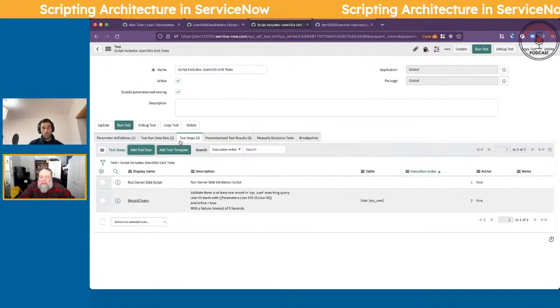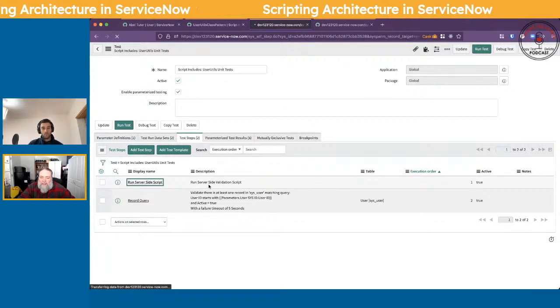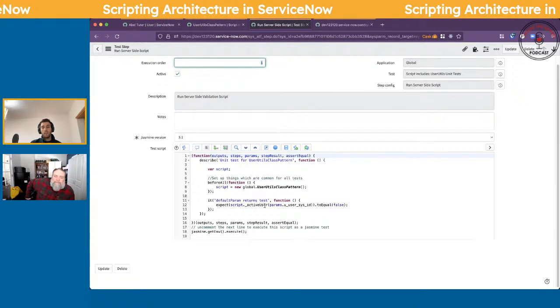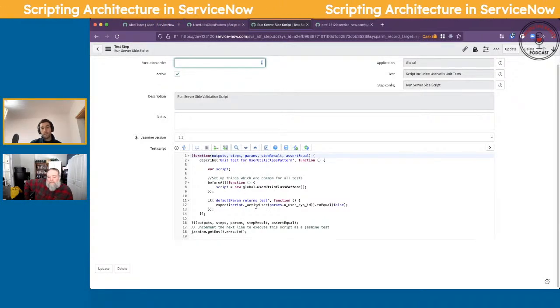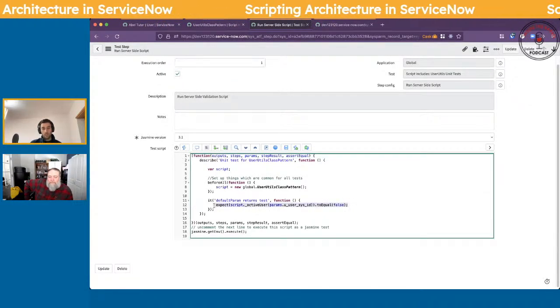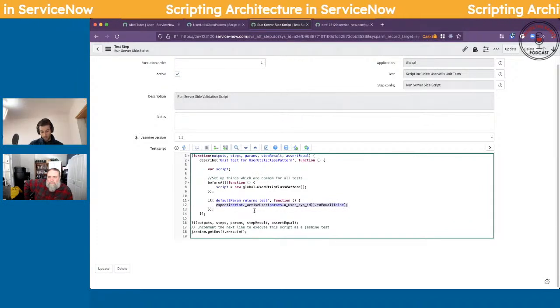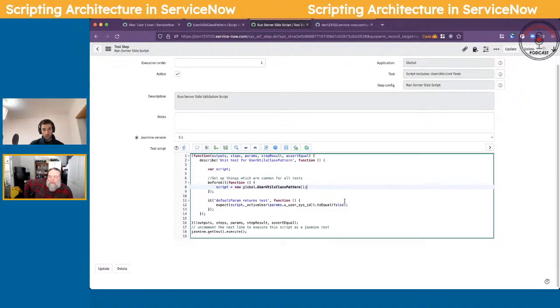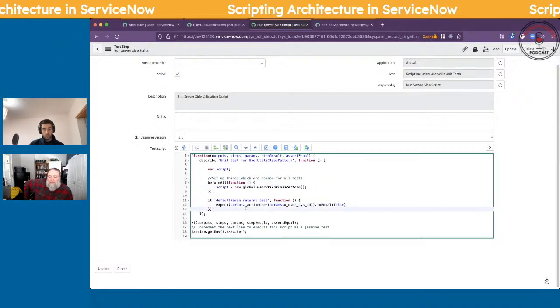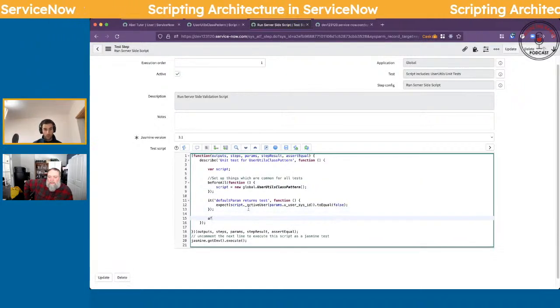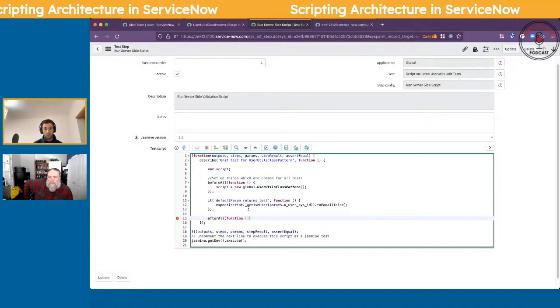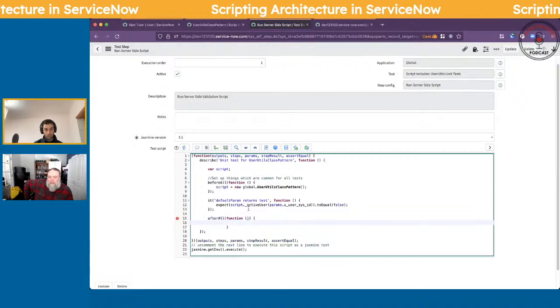Is it going to be a problem that you went with user ID and not sys ID? It'll be fine because the parameter has access to that. So this was expecting them to be false, not inactive. Then I think we can call the after all function. I think afterAll works.